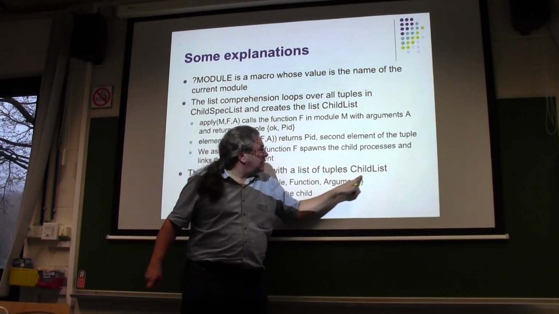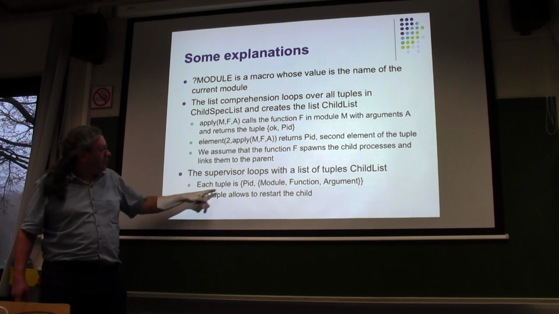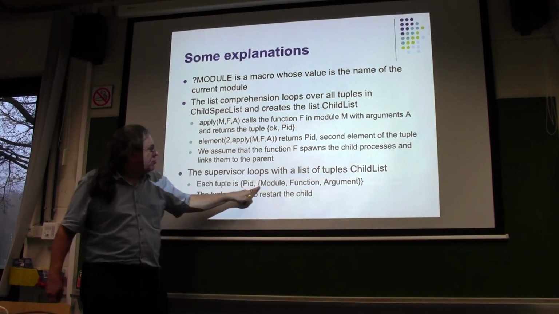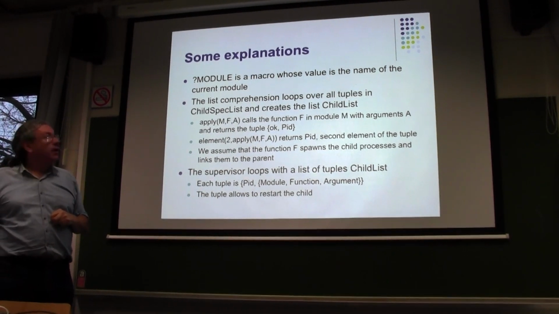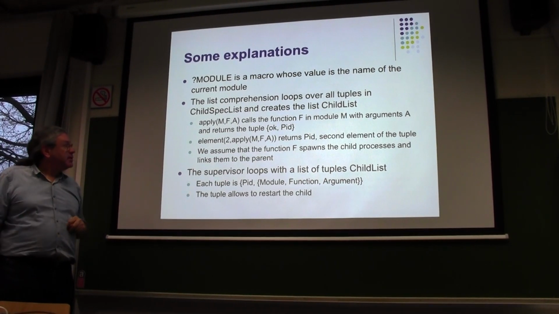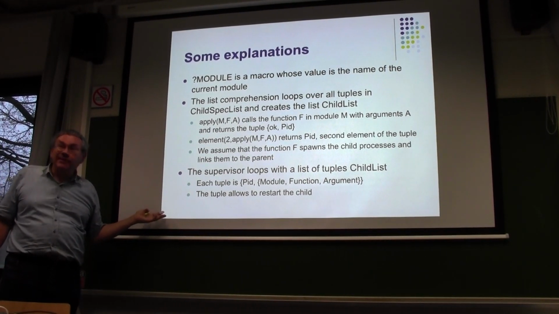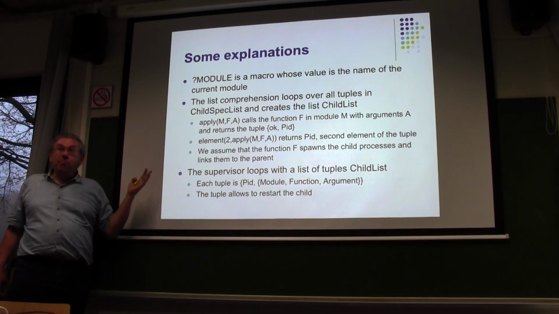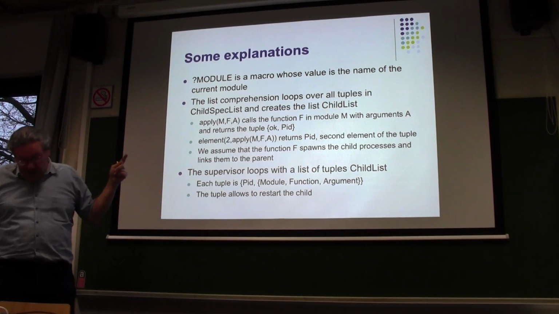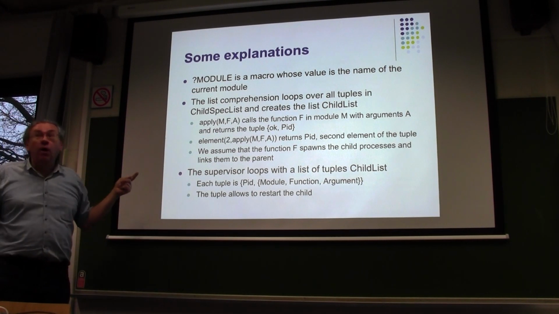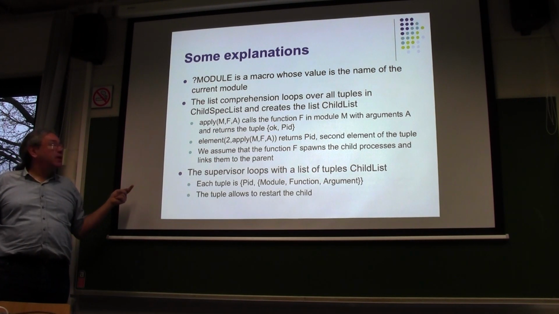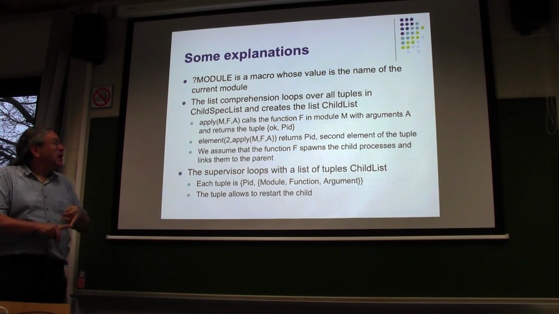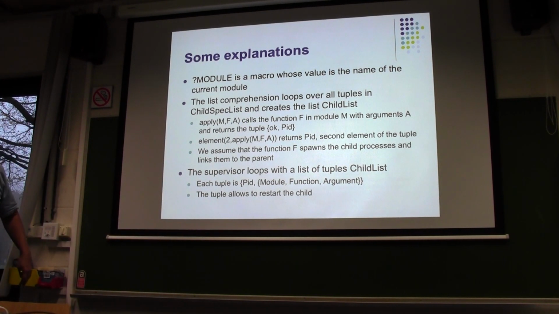And the argument is a list of tuples. So these are pairs: the running child, PID, and the module function argument, which you need to restart the child. Okay? So you see how that works? So this seems very straightforward, right? Doesn't it? Simple. But it's very powerful. What I'm just showing you here is the foundation of why Erlang is so powerful for building robust systems. Let it crash, no sharing, and supervisors.